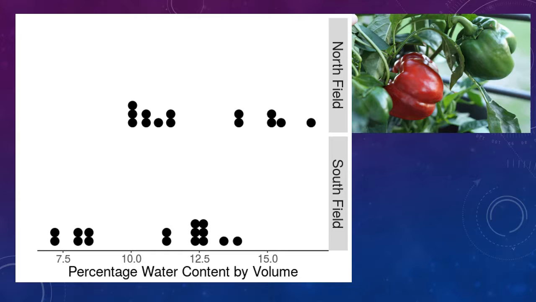Looking at the measurements from each field, the soil in the north field appears to have slightly higher water content, but the researchers didn't measure every square inch of the two fields. If they had measured in slightly different locations, they would have gotten slightly different results. The researchers want to estimate how plausible it is that the north field has higher moisture content than the south field on average, given the selected measurements that they made. Moreover, they want to get a plausible estimate for how big the difference between the moisture contents of the two fields is. To accomplish this, they set up a Bayesian model for the water content in both fields.